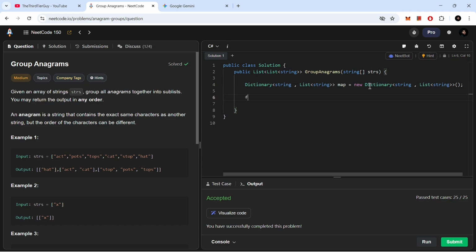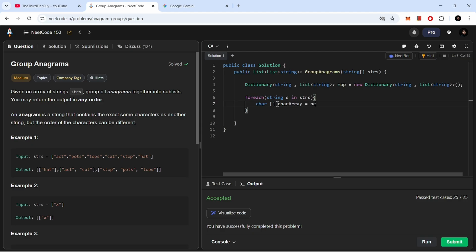Now let's run a for loop for each string s in strs. We need to sort this s, right? Every string we sort. For that I have to create a char array.